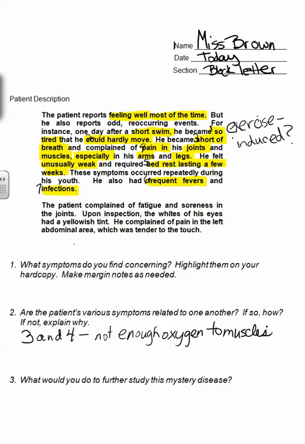Now, you're going to want to take a look at the rest of the highlights and see if some of the others are related to each other and add them to your list. After that, I want you to think about what sort of things would you want to know more about this patient in order to determine just what's wrong with him. That'll do it for activity 1. Good luck.